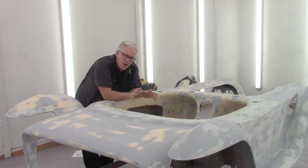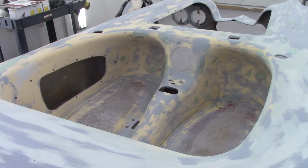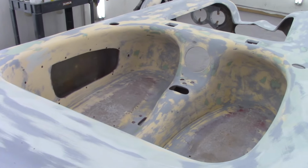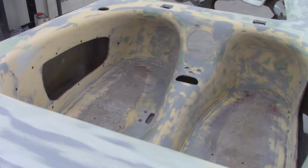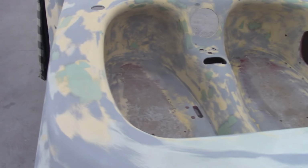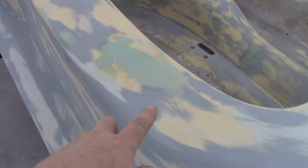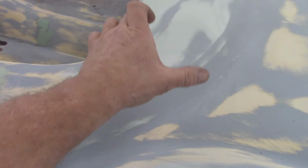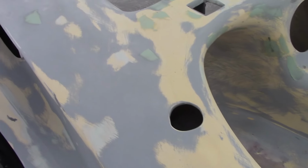Let me pop the camera and I'll show you the spots that I've filled, all the deep pit holes and scratches and stuff. You can see some of the fresh body filler in there, but I'll get in closer and show it to you. Right up front there was a really deep goober I had to go after. There were a bunch of little pinholes. I did pretty much around this perimeter because of overspray and stuff that's going to happen when I prime it. I really don't want to mask anything off.